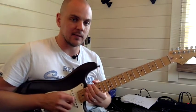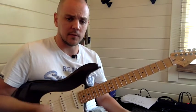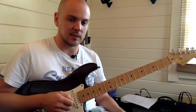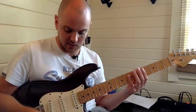Some tapping kind of things, some tapping ideas. I don't tend to use them that much in improvising, but I practiced a lot of different ideas, so might be worth sharing them. One of the ones I really like still effective is just a pentatonic thing.